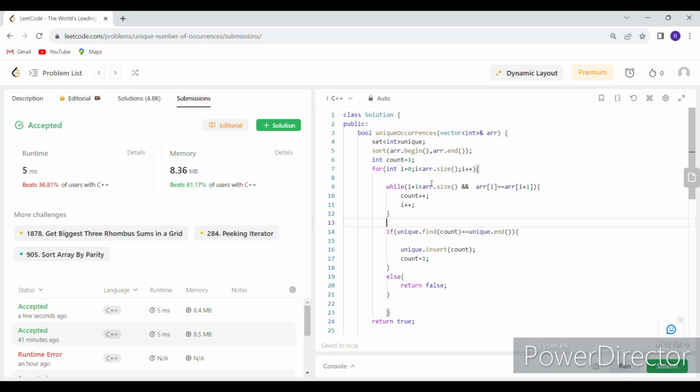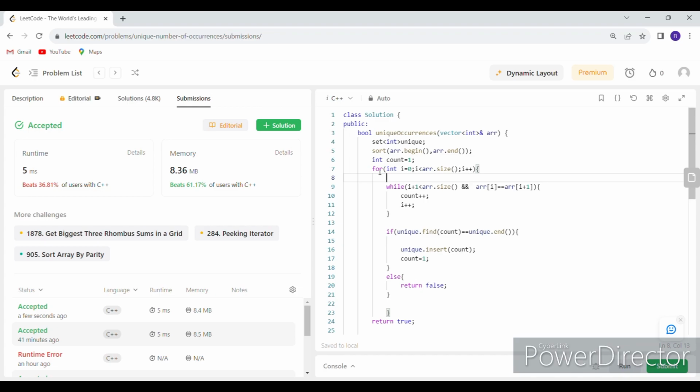After consecutive twos we will get threes. So now this loop will start from the first three, because we are already incrementing by one and now it is pointing to the last two. If the pointer again comes to this loop, it will increment I by one, which means it will point to the first three.